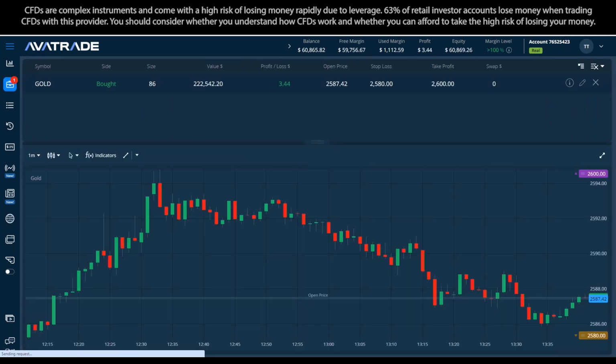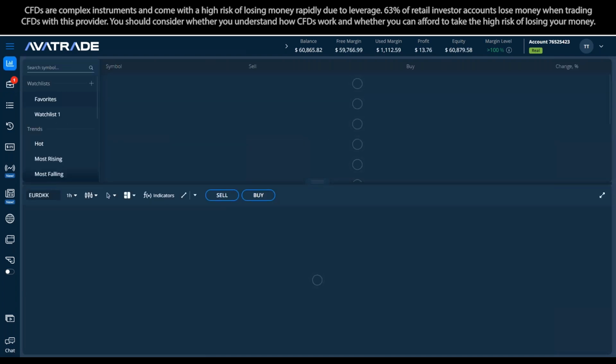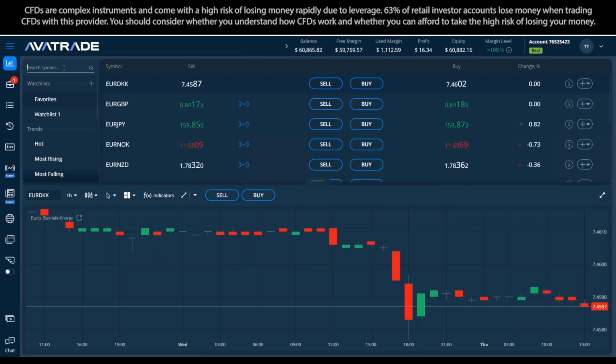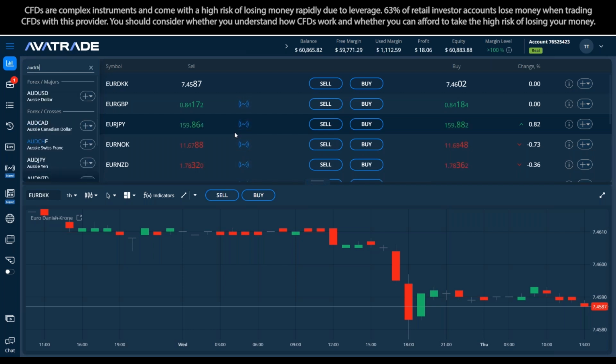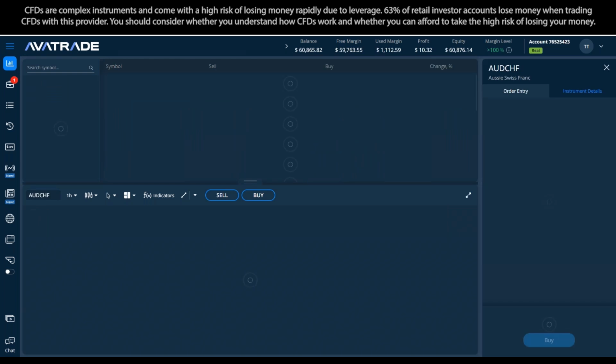Now, Alfred, you're asking about some instruments, silver, Australian Swiss franc. Since we looked at gold, I think silver might be moving similar to gold. So it's also somewhat of a safe haven metal. So let's look maybe at the other one, because we're running out of time. Australian dollar Swiss franc. It's an interesting pairing, and I'll tell you why I think that's an interesting pairing.